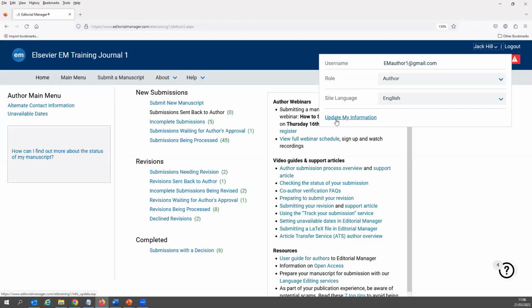For example, if there's a change in your institution, this doesn't mean that you have to create a new account. You just log in to your profile, your account, go to Update My Information, and update your affiliation details. Email address, you can update your email address or any other information. And with this, we will avoid having a duplicated account for a single journal.